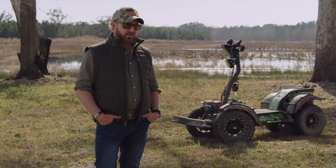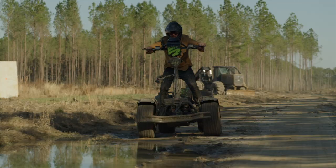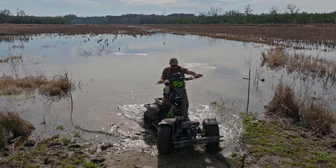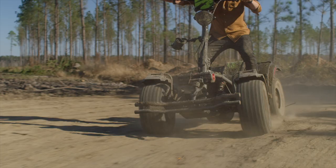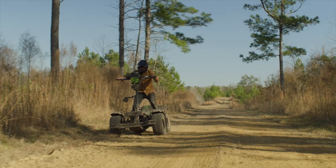What I was really impressed by was the battery life on it. There was a solid six hours of us riding it through whatever mud and terrain that we could find, and there's still some juice left in the tank. I can't think of a thing that the Light Horse can't do, and the things that it can do that other quads can do — I think it does it better and more efficiently.